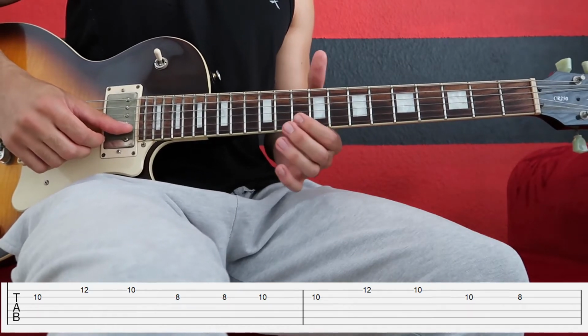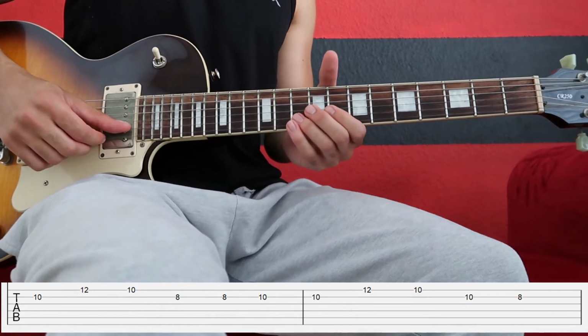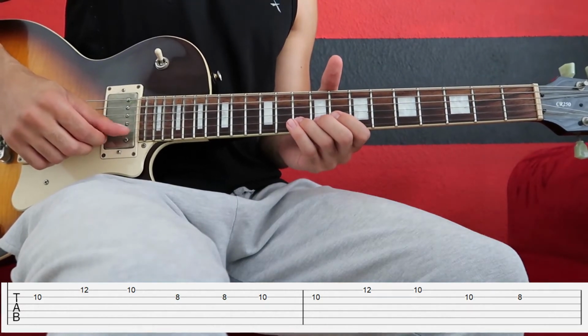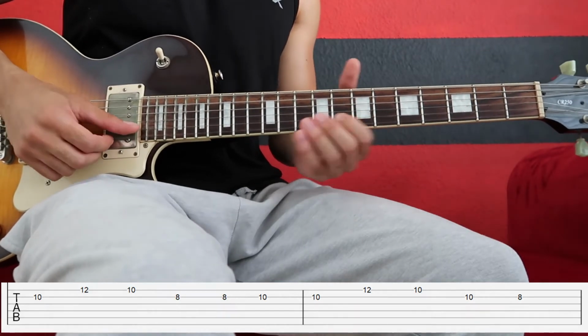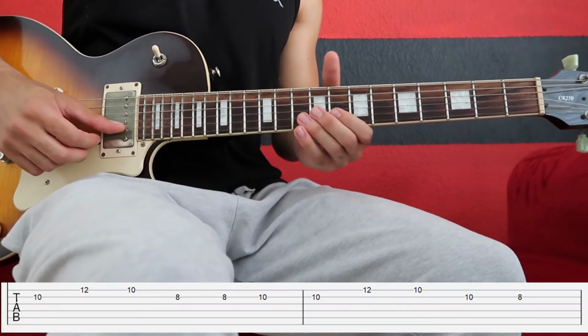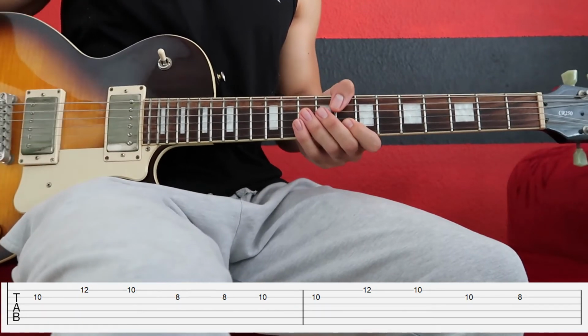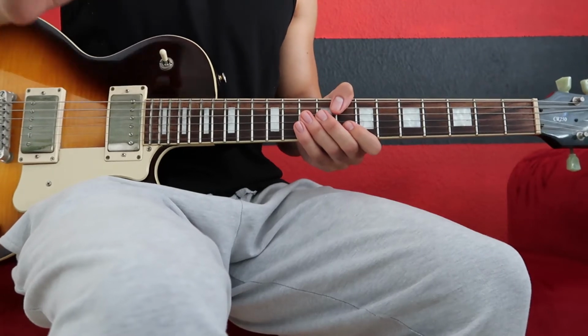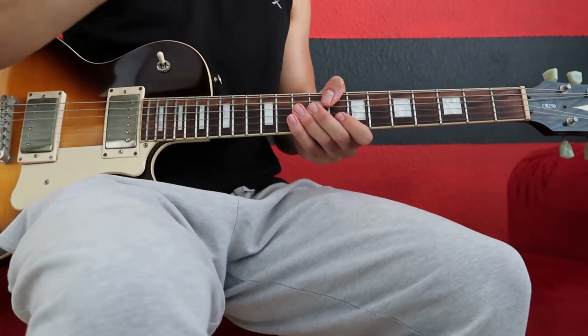Then the second time around, you change it up a little bit, so that's the same. Then you just go 10 on the B, and then 8 on the B. And you can add a little vibrato there, okay? So once again. That's it. You just play that the whole time for the chorus if you want to play that melody, okay? Or that, yes, that melody.